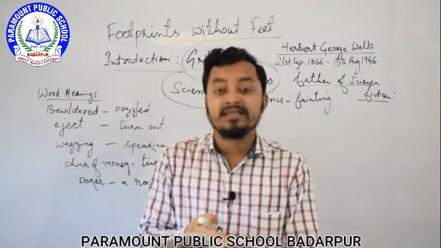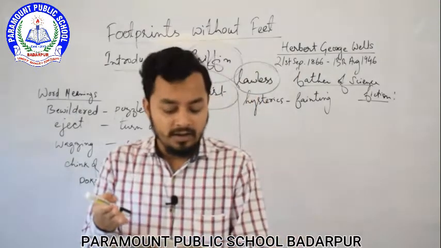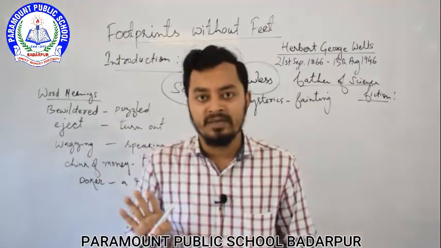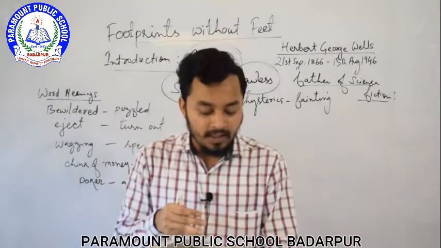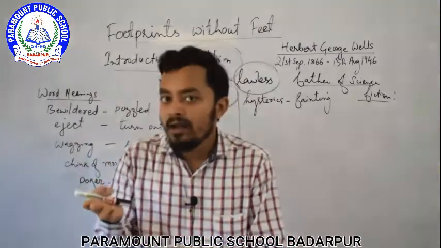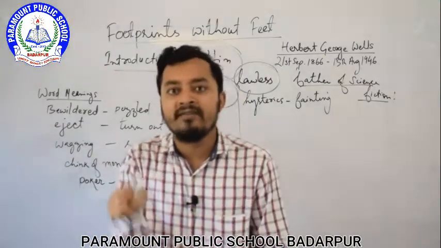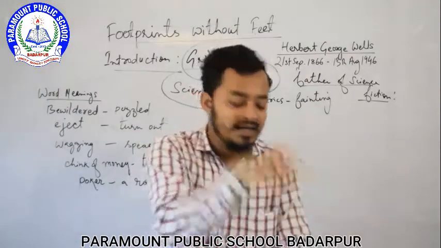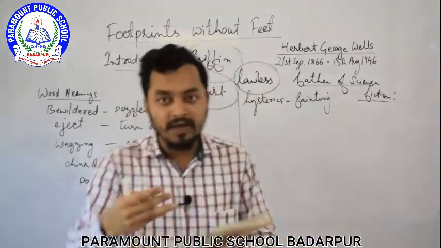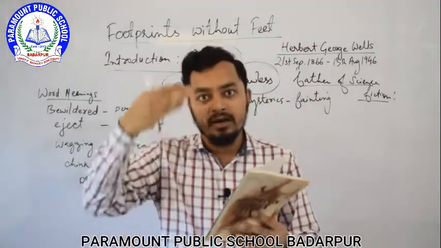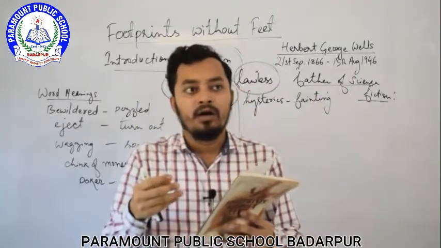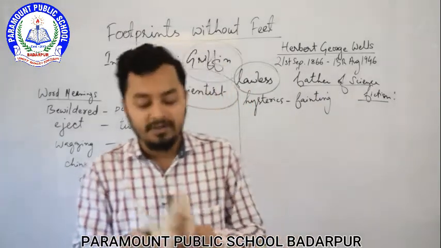From here we can say that Griffin discovered how to make himself invisible, but just think for a while about his discovery, whether he is going to use his discovery or misuse it. Alright, as we proceed with the story, or after the complete discussion of the story, we'll know about it.